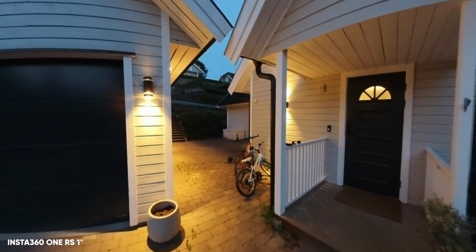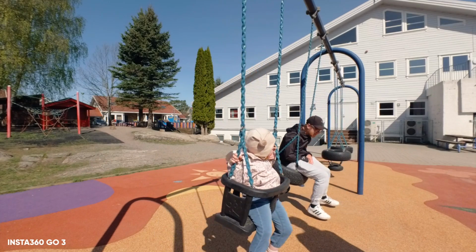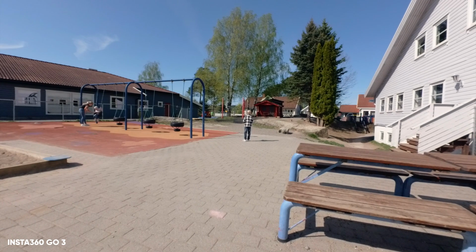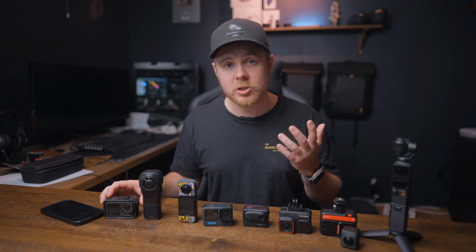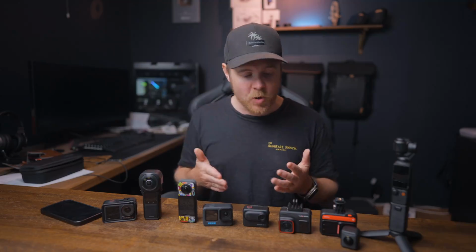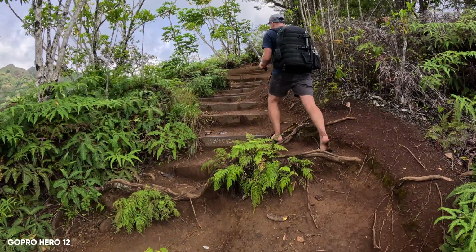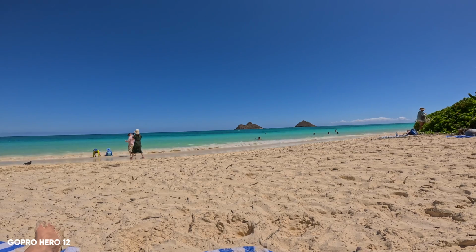Now, when it comes to user experience with all these cameras, they are pretty much the same. You hit the record button and it records a video, and they all have a pretty easy way to change between horizontal and vertical aspects, for example, depending on which platform you want to upload to. So the Action 4 has the included cage, which allows you to mount this in a vertical and horizontal position, and the GoPro has that 8x7 aspect, which allows you to crop this in post if you want to do that, or you can actually change between vertical and horizontal in camera.